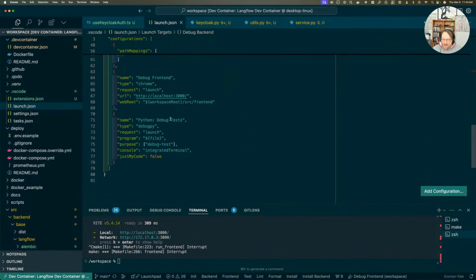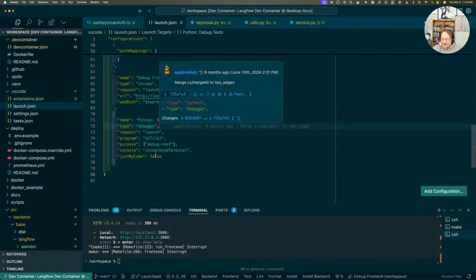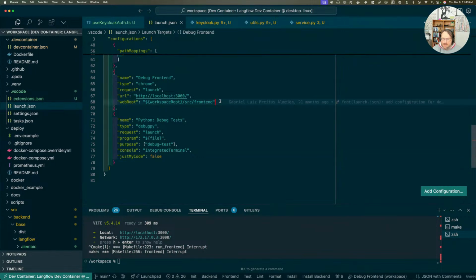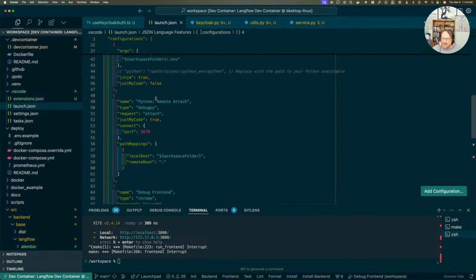So if I kick off this one here, what does this do? Okay, so that one should just run the application. What about this one here?